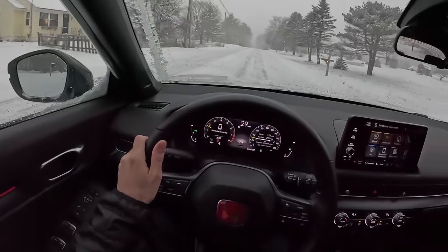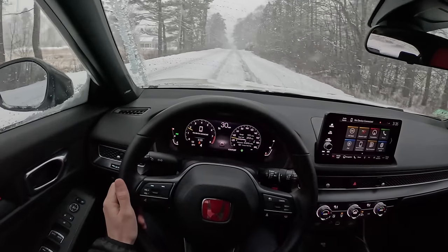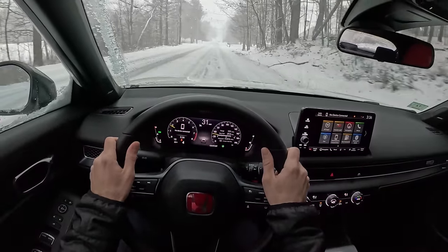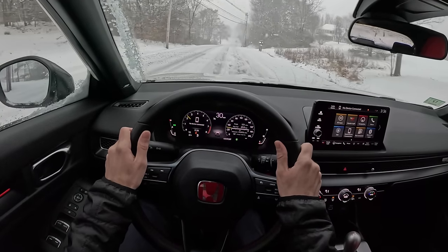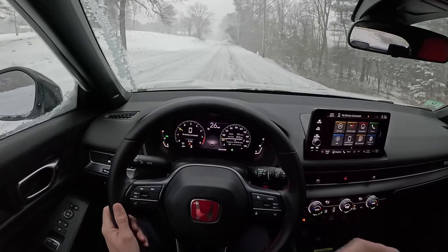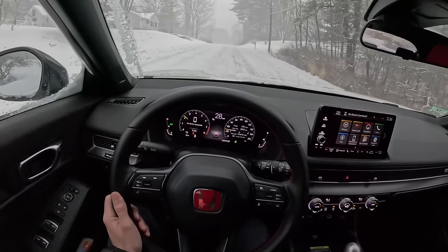What may have looked like a pretty happy place to slide around in — because all you saw was a blanket of white — may actually be covering all of those little curbs at the end of every parking spot. I recommend doing it though, because it is a good idea to learn how your car behaves. Every input matters. In a front-wheel drive car like this, if I'm turning and I get on the throttle, I'm just going to understeer. In a rear-wheel drive car with a locking rear diff or limited slip, getting off throttle can start locking that diff too, which means on the decel you may start going sideways — an oversteer scenario.